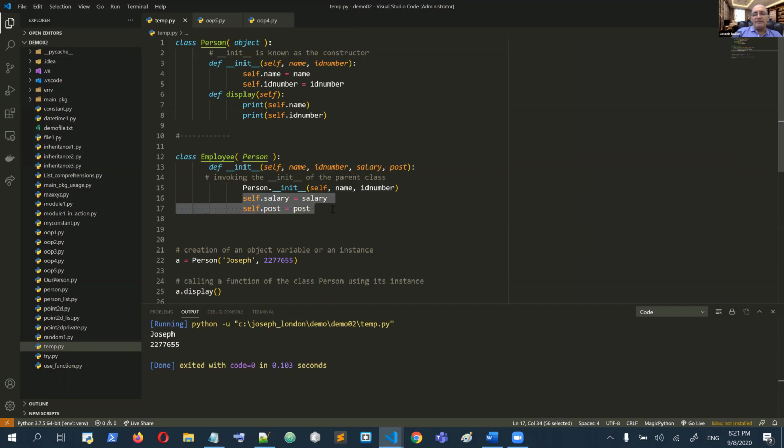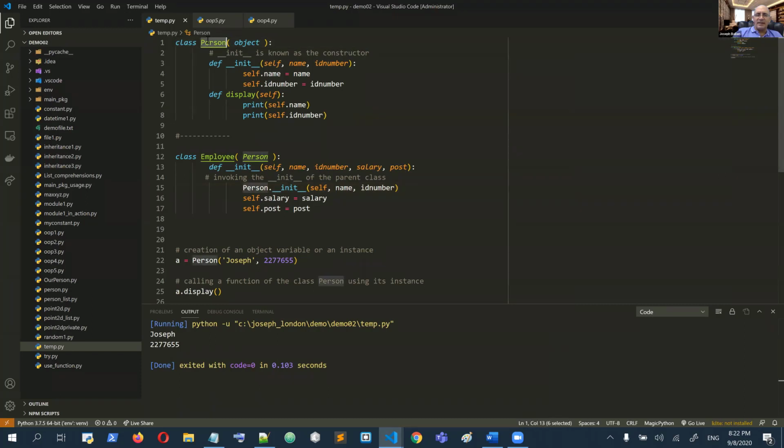So if I want to remember the template, I just remember that in parentheses I need to write Person, which is the class that I inherit from. Then this is the same init signature, but with added arguments. What is important is to remember that you call the constructor of the base class here in the derived class.